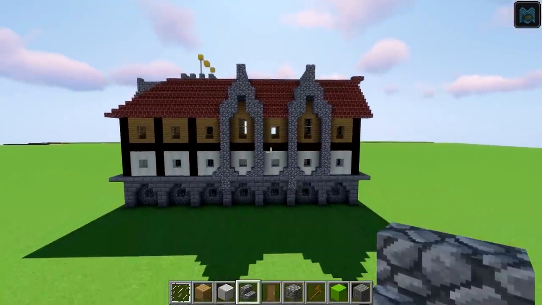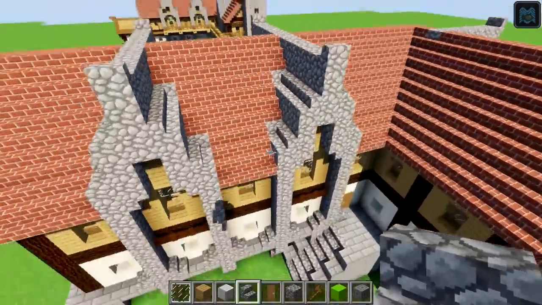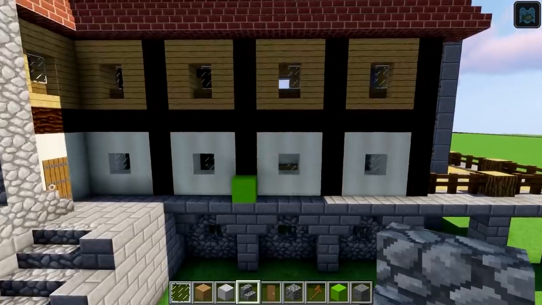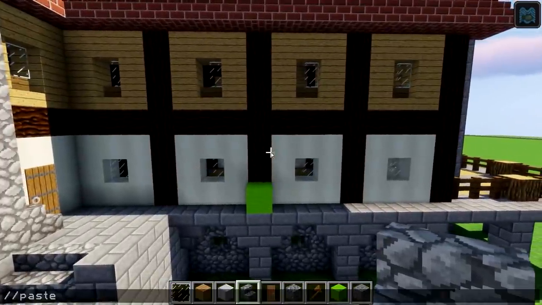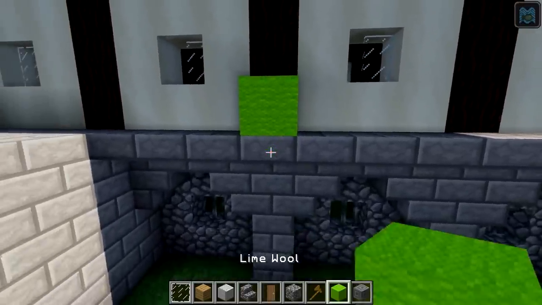So there we go. Two magnificent windows on that side. And then on this side, it's looking pretty smart as well. Oh, we need one here as well. So we're facing that way. So another rotate of 270. And we'll get our last one pasted in.